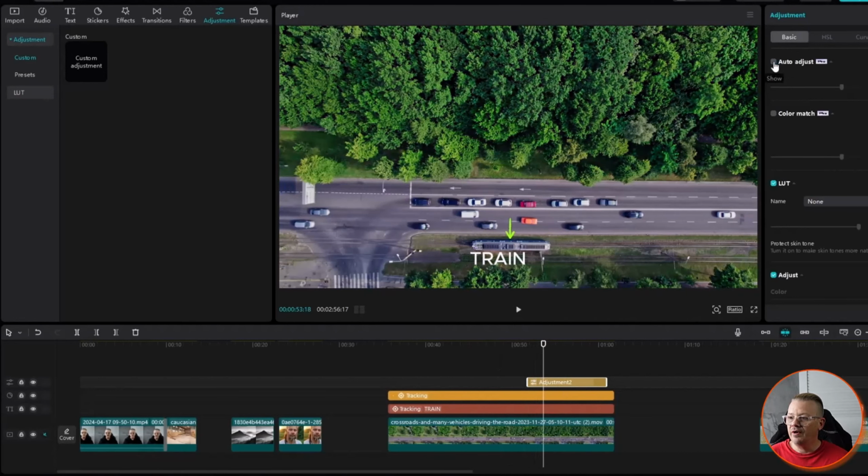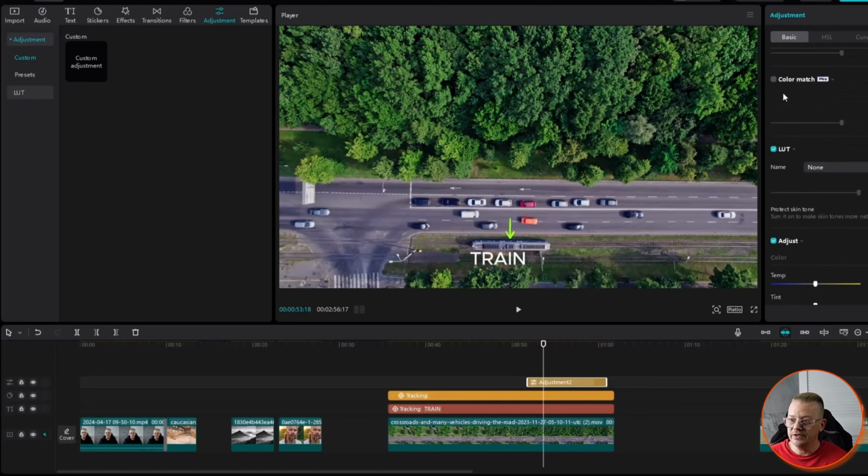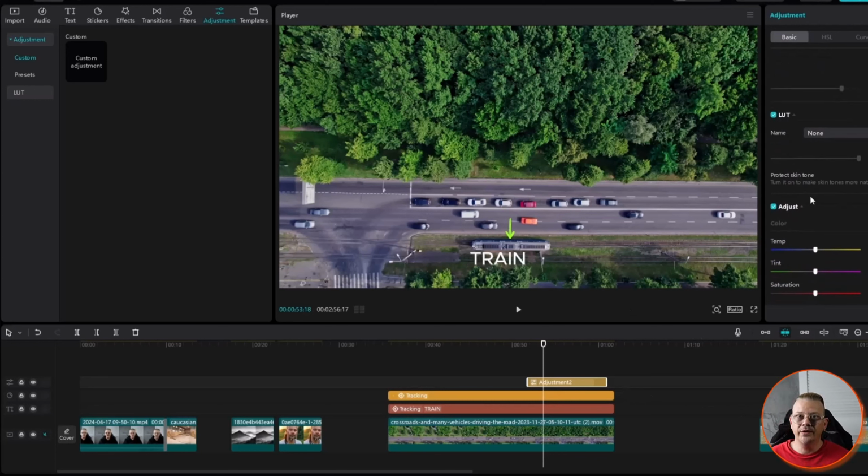We can also turn off auto adjustment, and we can come down a little bit. You can use this as an adjustment layer to apply a LUT if you want to. Those are just files that are saved. They're in a specific format. A LUT file that has certain color grading, that's exactly how you want to color grade something. Very big in photography and videography, to have these lighting, maybe filters or adjustments. It's sort of a template. Not going to mess with that.